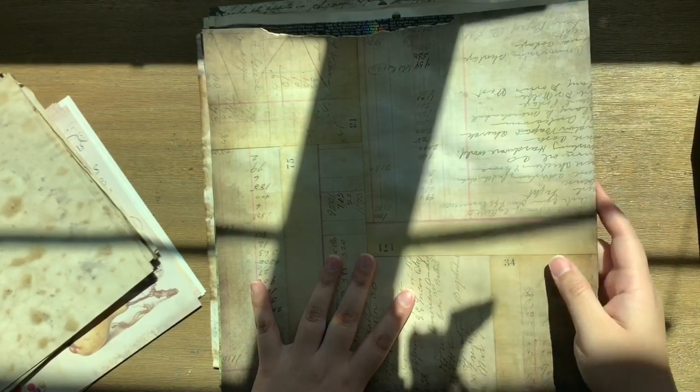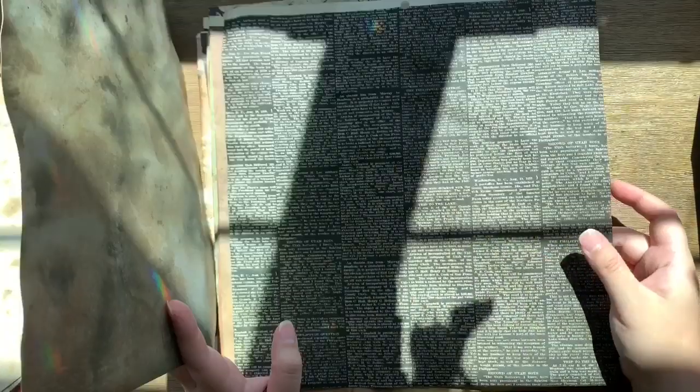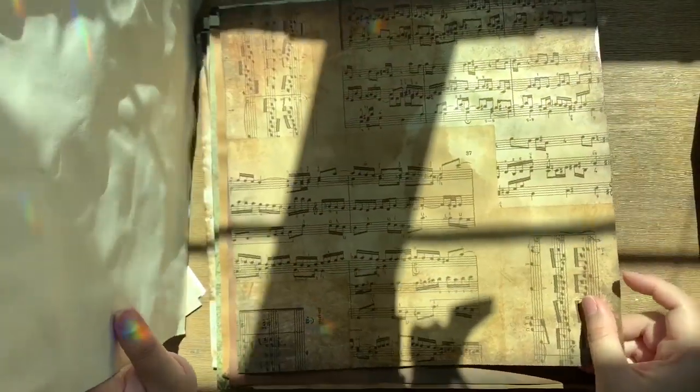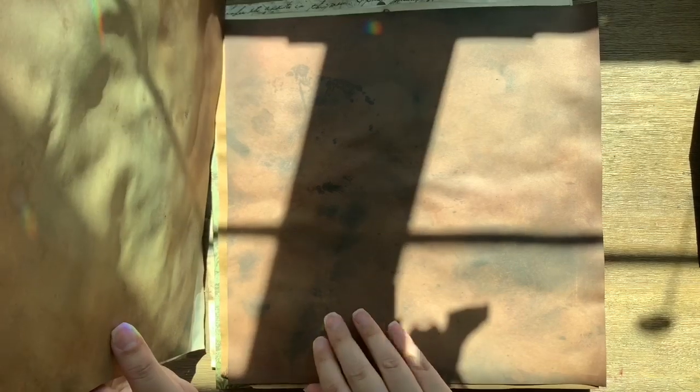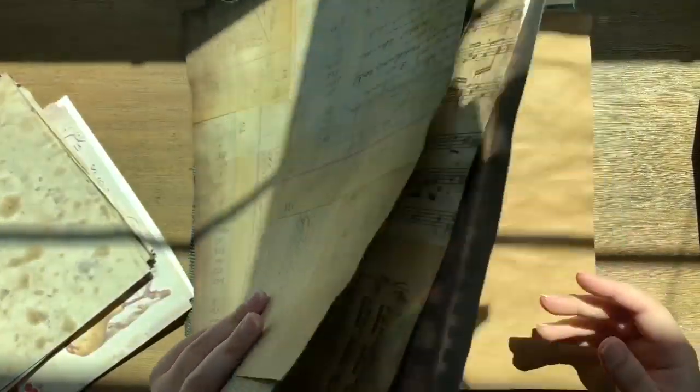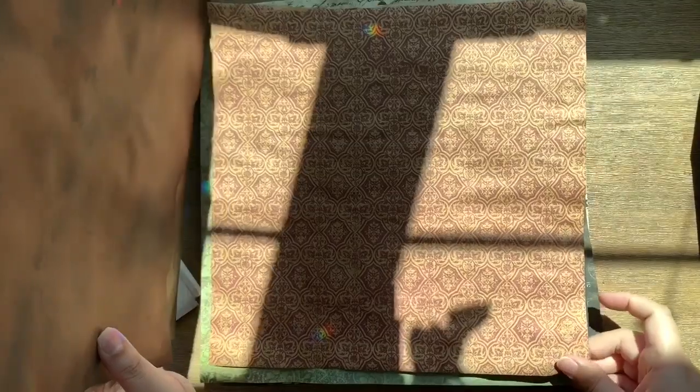So I have a lot of Tim Holtz paper in here, some black newsprint, and you can kind of get a feel. When I look for papers, it's only ever a feel for things. It's not a set idea where I know exactly what paper I need. I never do. I go for a feel.